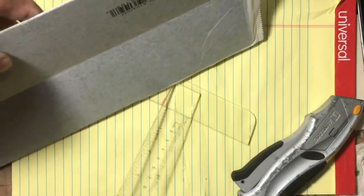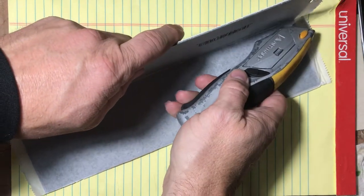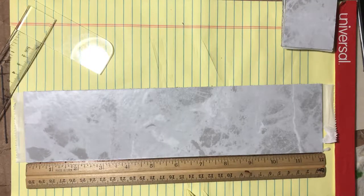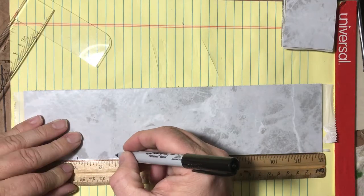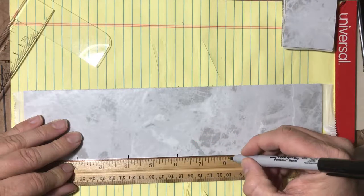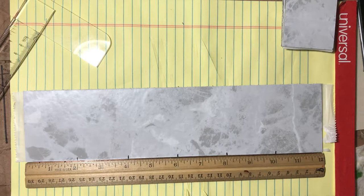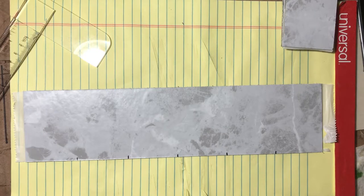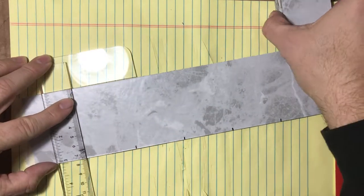It's very easy to break them in half. Once you do it a few times it'll be simple. If there's paper on the back, just bend it up and slice it with your knife. Once you have your strips cut, take your ruler and measure out two-inch sections. I laid the ruler along the 12-inch side and put marks at two, four, six, eight, and ten inches.